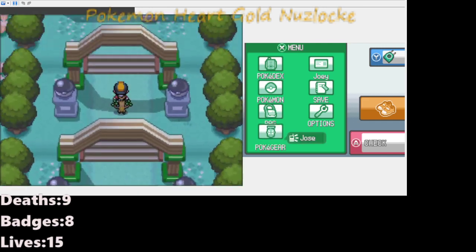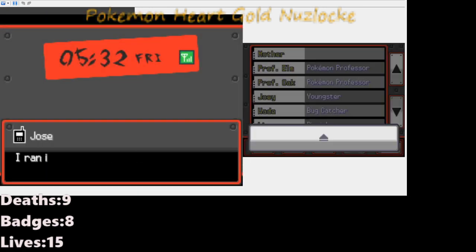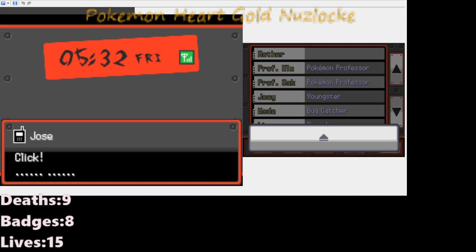Sup, this is Jose, how are you? I ran into a wild Sandslash. I was trying to catch it, but it took off faster than I thought it would. I was a bit disappointed, but be seeing you.